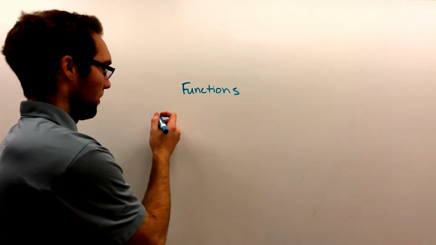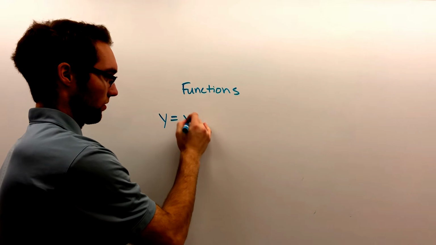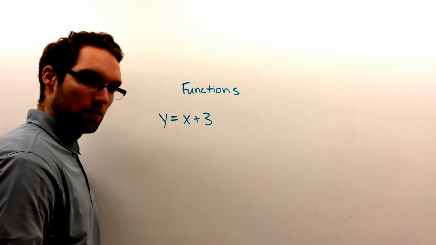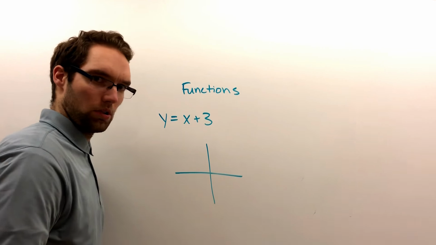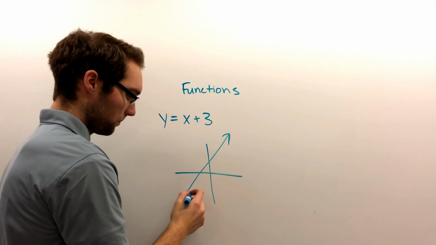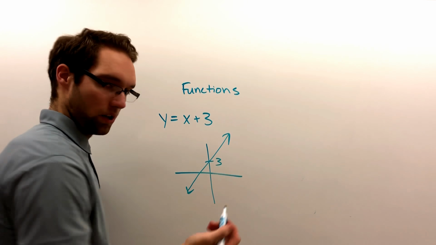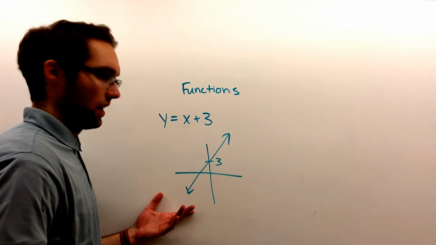I know you guys are probably going to dread this, but if I asked you to graph this, you could do that, right? It would be like, here's our little graph. I know it's probably really small on there, but it's just an example. X, and then we'd say that this is 3 because it goes up 3. You guys can graph this. You know how to do that.